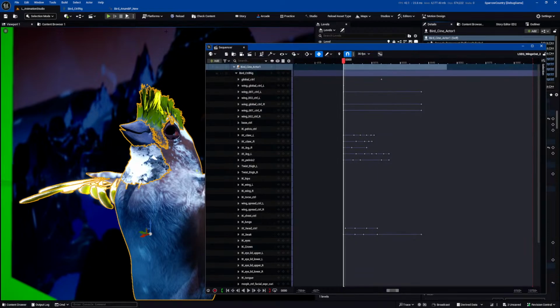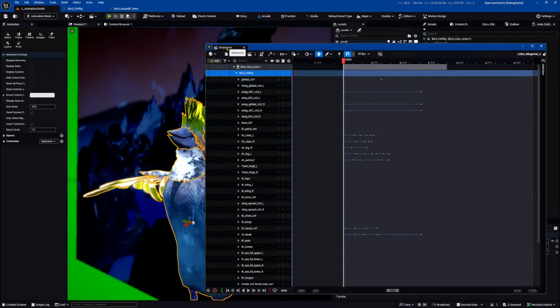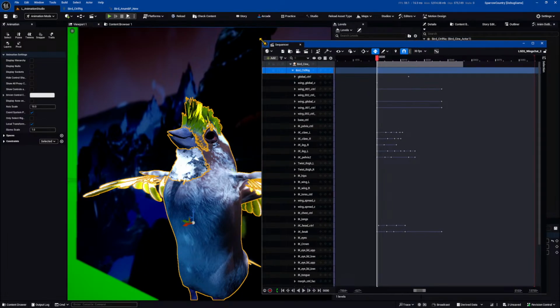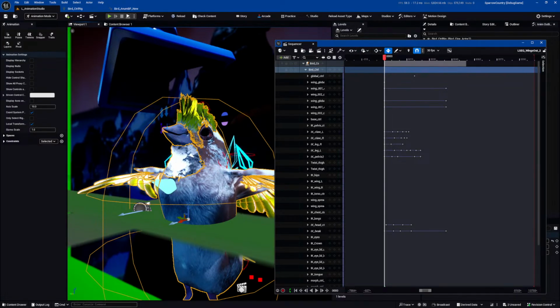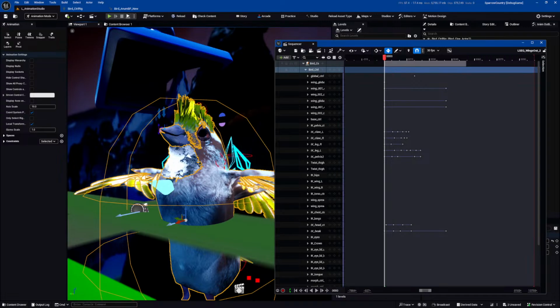So the desired outcome of that control rig is to be able to manipulate it from this sequencer asset. If you're not familiar with sequencer, think of any video game where they have cutscenes, and you can tell it goes into a keyframe animation, it's driven by sequencer. So basically I can create keyframe animation. If I'm in animation mode, click G to bring back some gizmos.